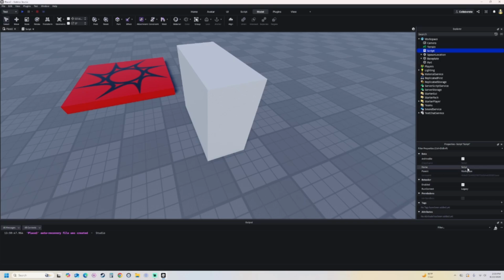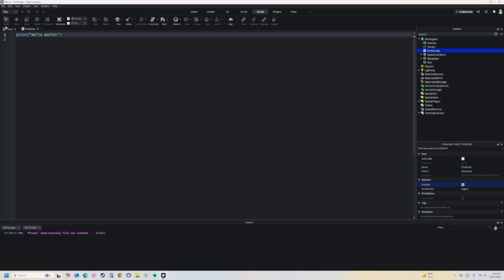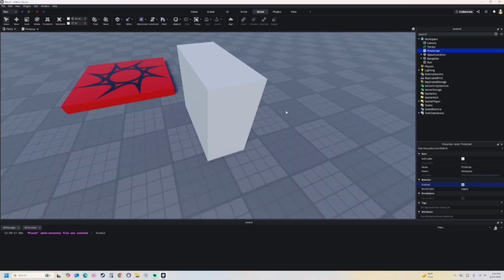You can also rename the script by going into the properties and just renaming it. So we'll just name it, let's say, the first script, right? And there we have it. It really updated here. But that's basically it. We can disable the script if we want, but that's for more complicated things.